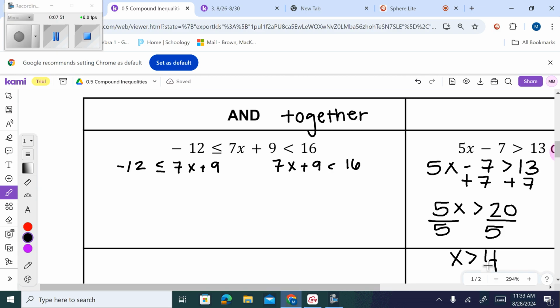Okay, so I'm pulling it apart, but they have to both have 7x plus 9. Are we okay with what we just did? Yeah. Alright, so now all you got to do is solve. What should I move first on this one right here, Mason? Okay, good. How do you move the 9? Good. Subtract 9. What's negative 12 minus 9? Anybody? Oh, we ain't got no calculator. I'll bring you some. Negative 21 is less than 7x.